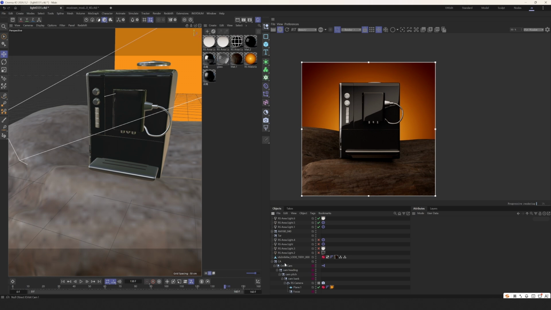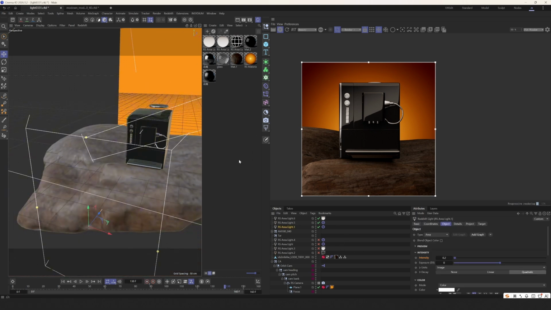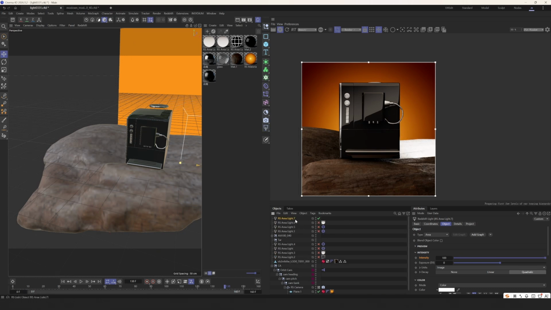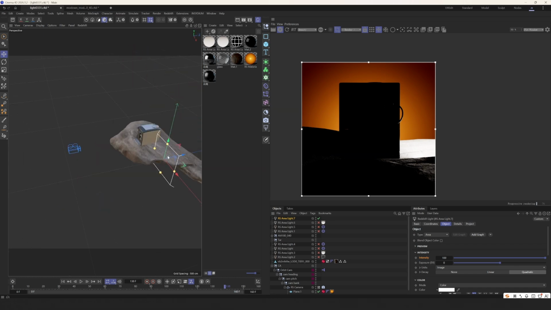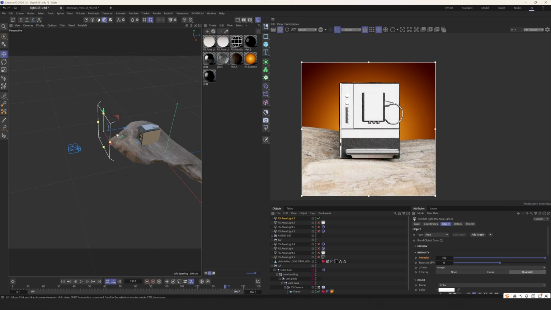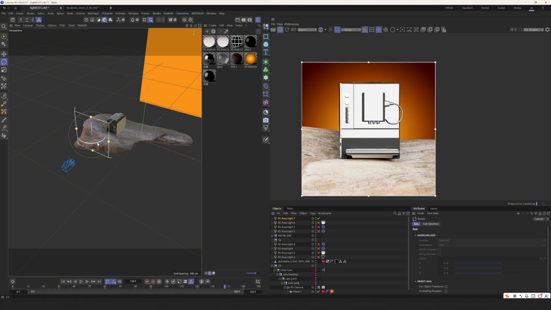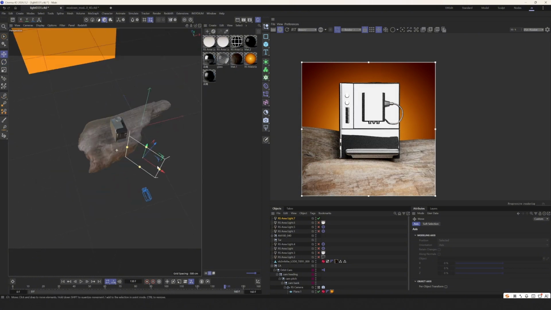Let's see how this light is made. We first select the spotlight. Turn off the others first. And make a diagonal illumination.